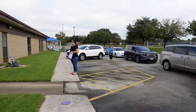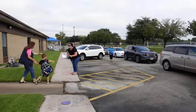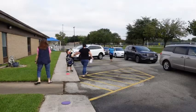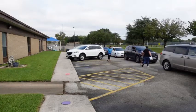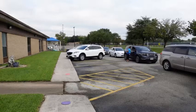Notice how the escort is checking the photo to match the child to the parent. And the parent is walking in front of her car to avoid issues with social distancing. Once your child is safely buckled in the car, you can head on your way. And this process will take a while, so please be patient for the cars in front of you, because we want to make sure that every child is safely buckled in their seat before they head out for the afternoon.